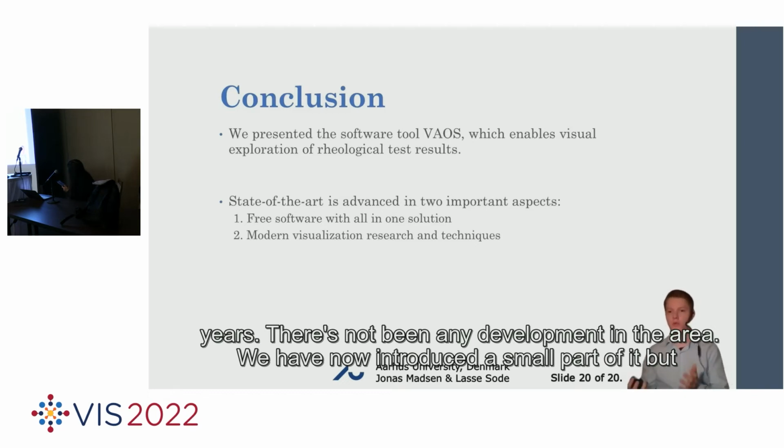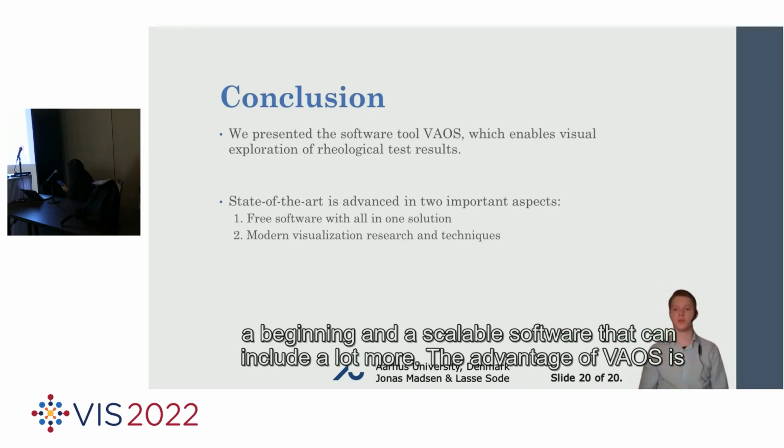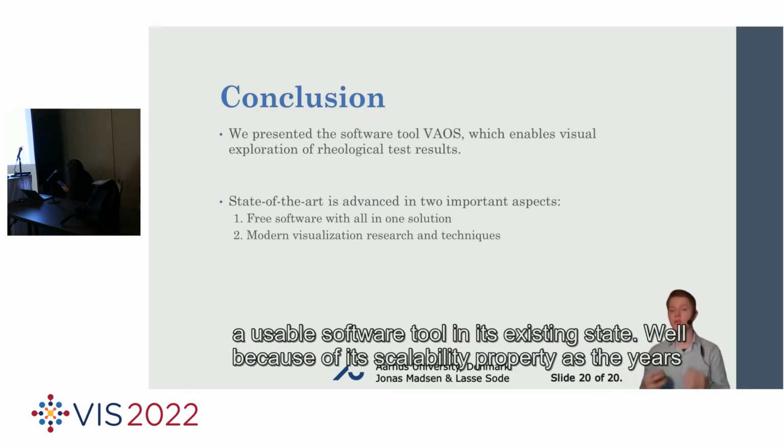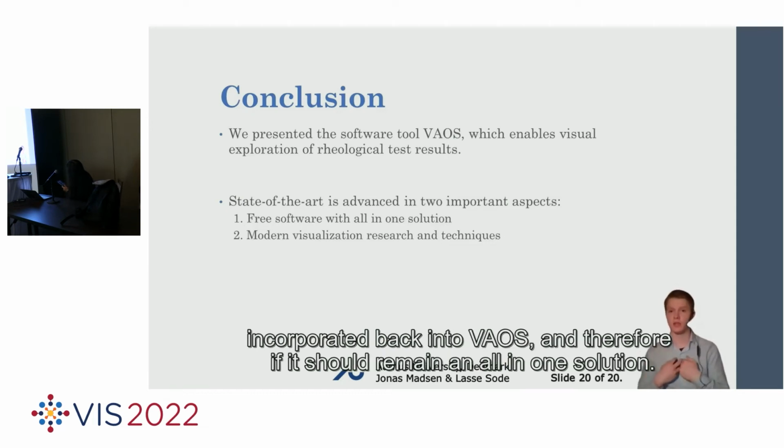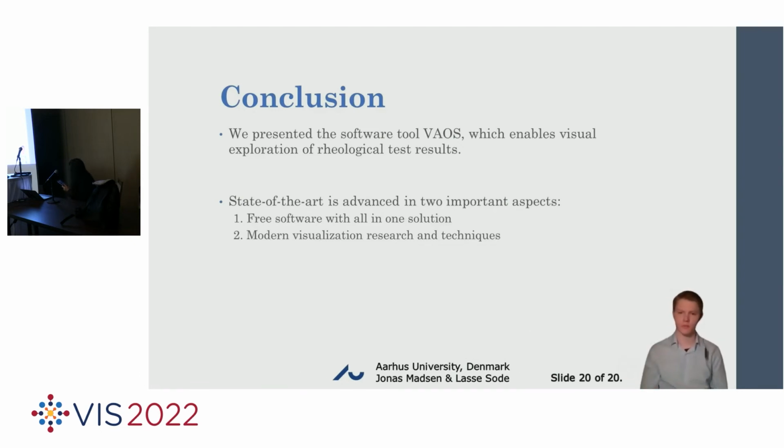And we have now introduced a small part of it, but a beginning, and a scalable software that can include a lot more. The package of VS is a usable software tool in its existing state, but because of its scalability property, as the years go on and more visualization research is done within the field, it can all be incorporated back into VS, and therefore it should remain an all-in-one solution.